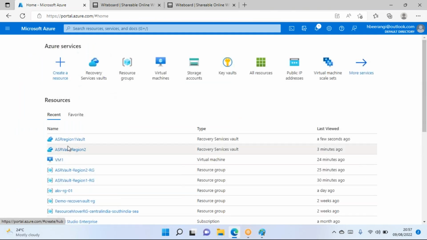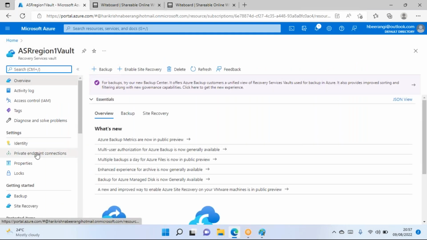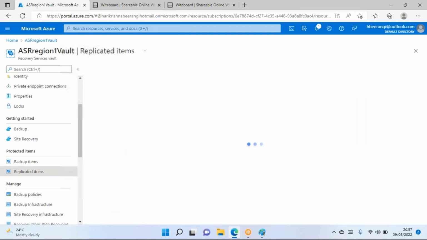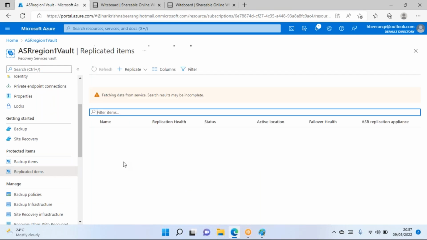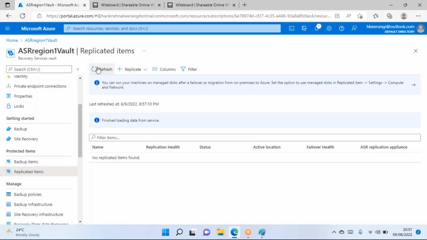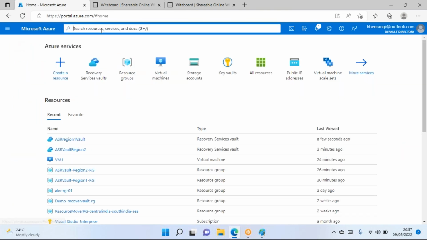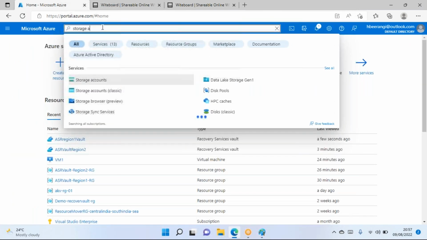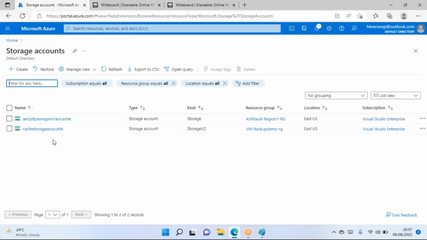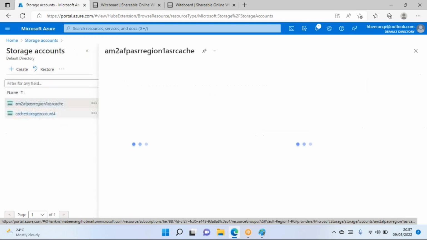Okay, I think I have to do some other settings as well, but storage accounts. Okay, that cache storage account has been created.